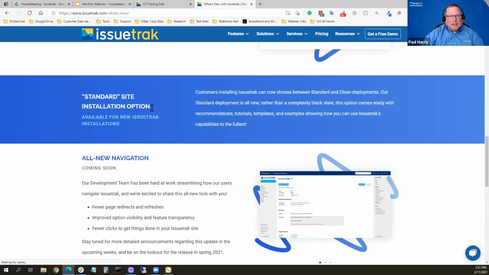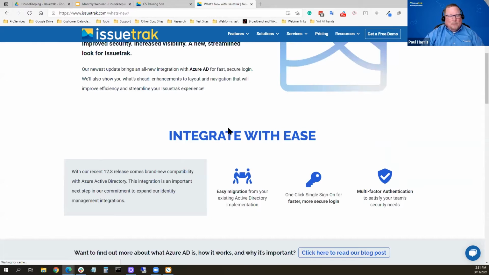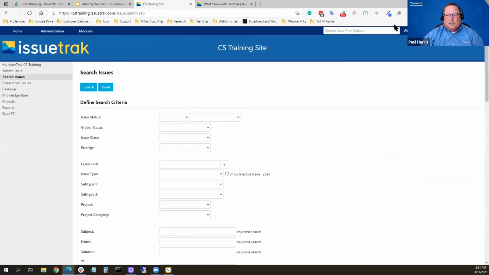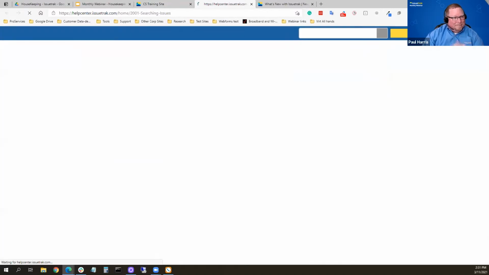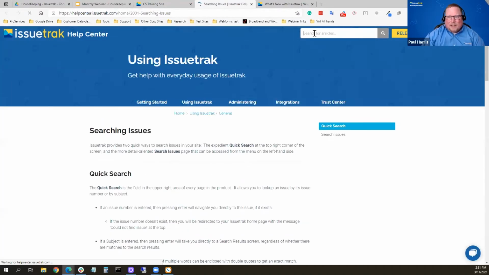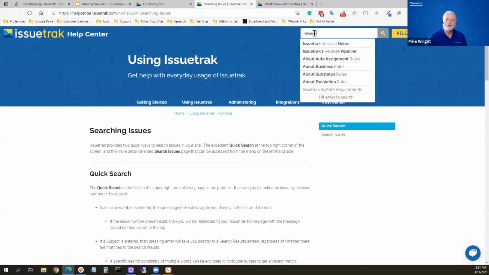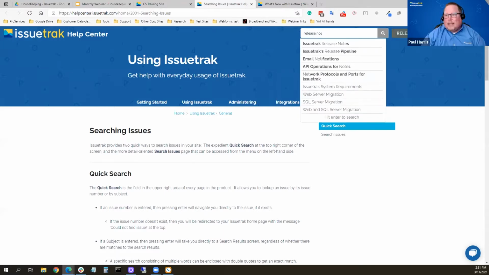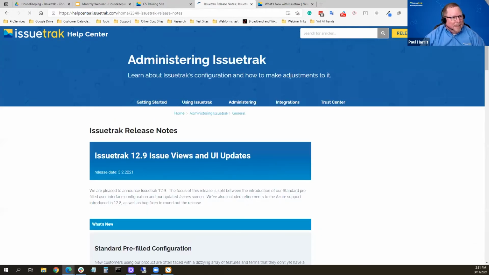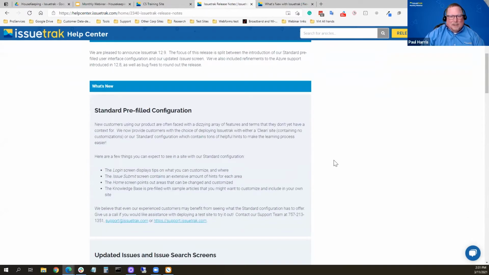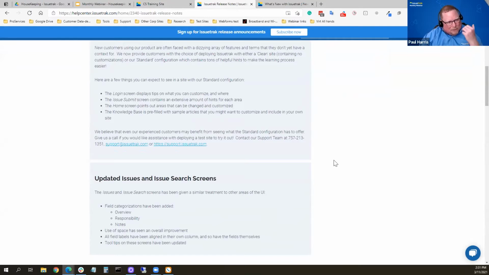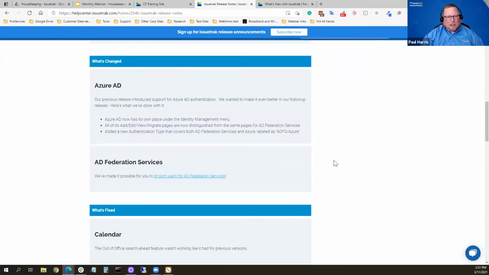Now I know some of my customers, some folks, are going to ask me about release notes, right? They want it in release note format. They want to see the details and every little bit. For those folks, they can go to the Help Center and look up release. You go to the right side. There's a button that says release notes. Oh, that's right. I keep on forgetting we've got that. I'm going to blame that one on Andrew. There we go. And you can see there's the release notes in full format if you want to read all the gory details without all of our nice formatting in there.